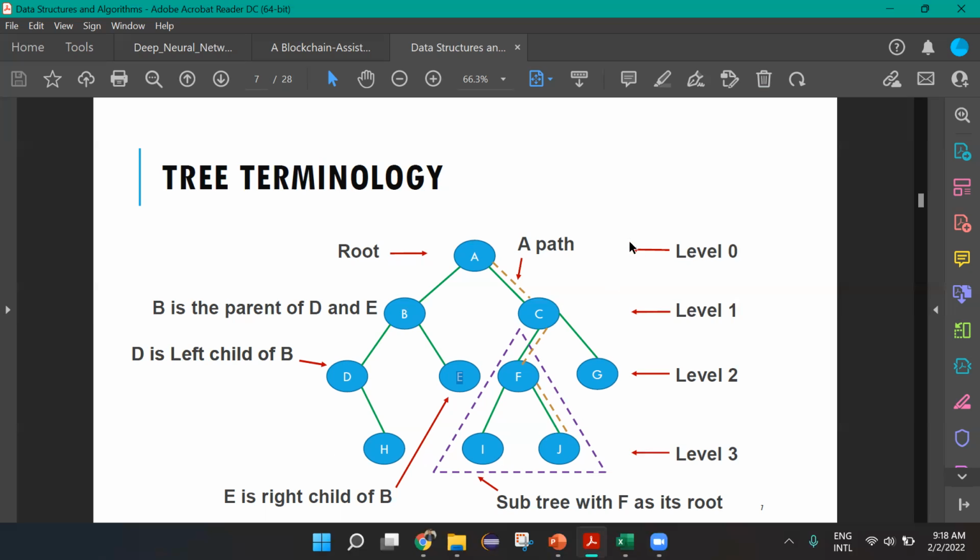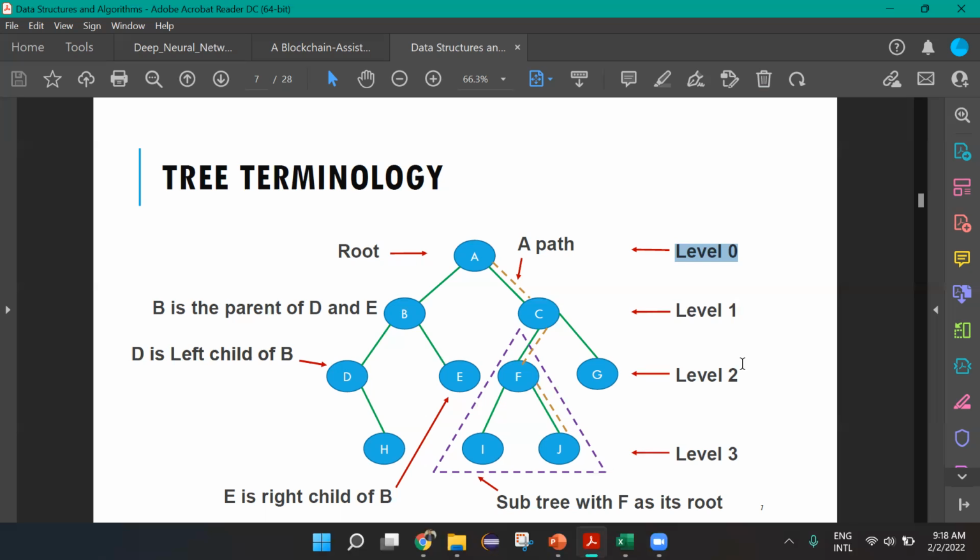Then we can identify levels as well. Usually we name the root level as level 0. Then we have level 1, the level of the first children of the root.